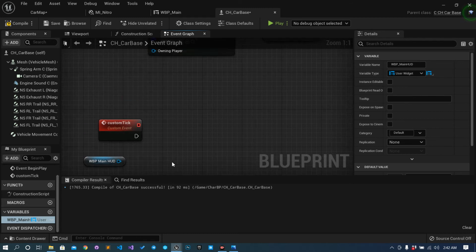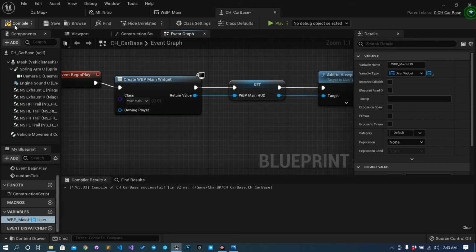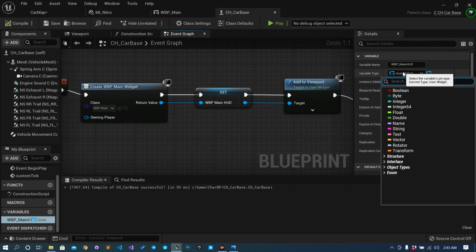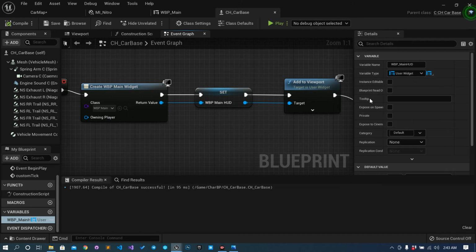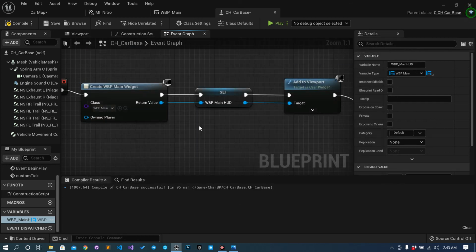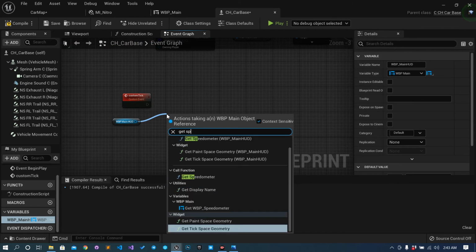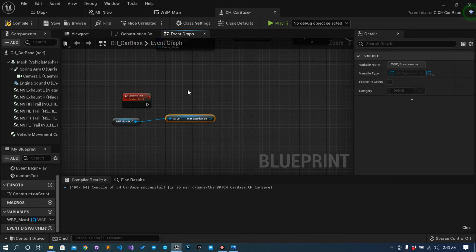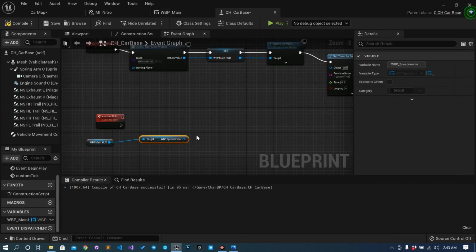Okay, so we are doing something wrong here. So main WBP, main object reference, change variable type. Yep. Okay, now we can get speedometer. Now we have the reference, so we can just delete the function. We don't want it. Just compile and save.